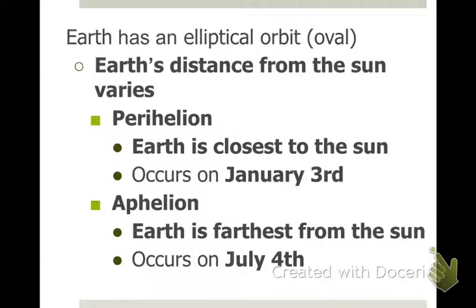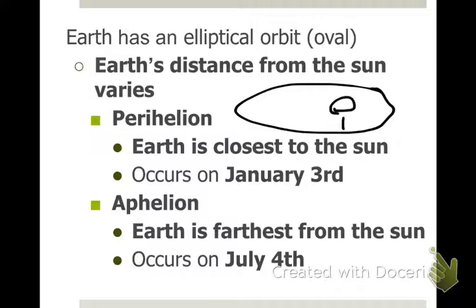Now that you have a little bit of background on what causes seasons and hopefully at least a decent understanding of it, we're going to look at it in some more detail. So to start out, let's first review that the Earth has an elliptical orbit, and that means that it is an oval orbit. And we know that because of Kepler's first law. That's not bolded, so you don't need to write it down. So the orbit is an oval, and here is the sun.